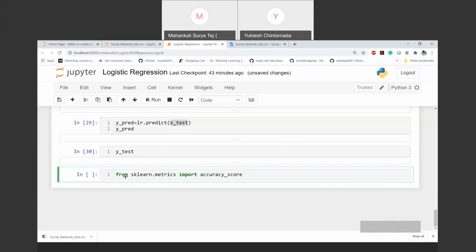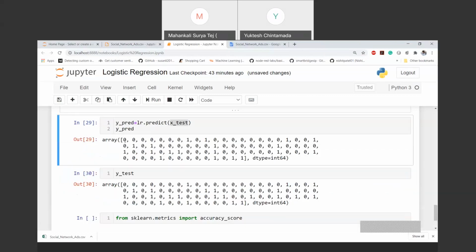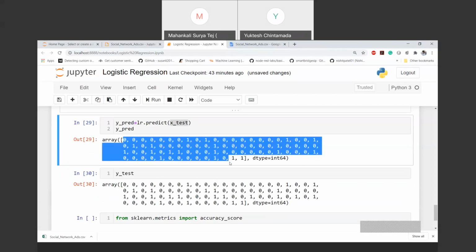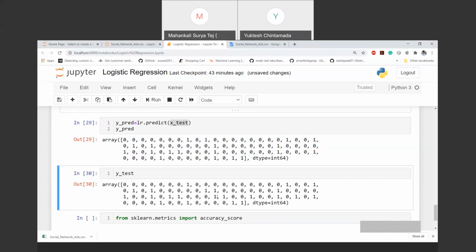Accuracy score is just a simple example. Suppose you have 100 questions. In those 100 questions, how many are correct? Just like how you get marks in your exams. Out of 100, how many are correct predictions? In the same way, out of total values, how many are correct predictions? Suppose if you see here, the total number of predictions will be 80, obviously, because we are having 80 test data, right? Out of 80, how many are correct predictions? The percentage of it is nothing but accuracy score. Okay, so this is one correct answer.